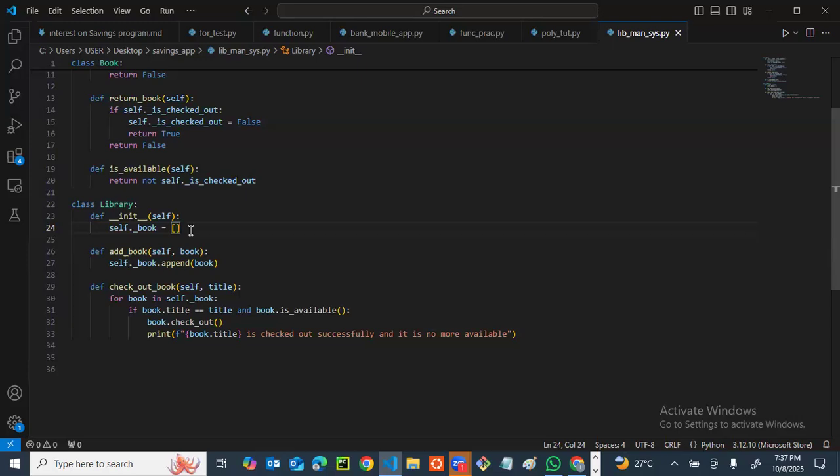So the logic we are now using is, if self.is_checked_out is equal to true, then what we are saying here is it is not true. Does it make sense? If it is equal to true, then it is not what? It is not true.